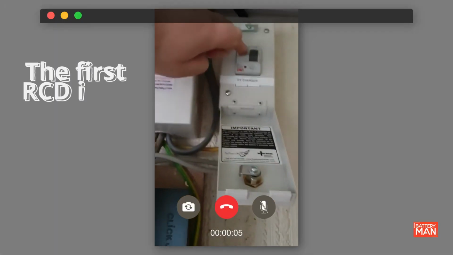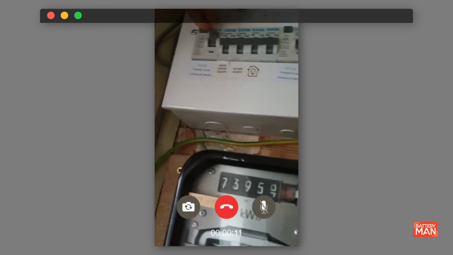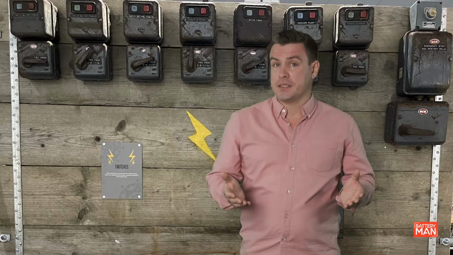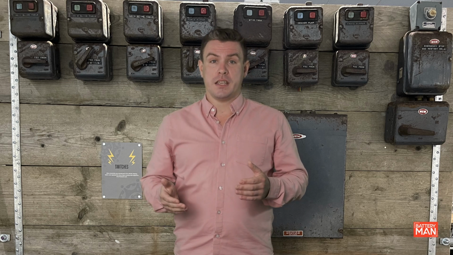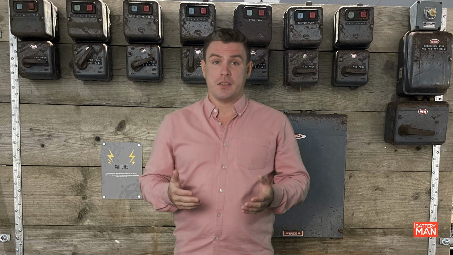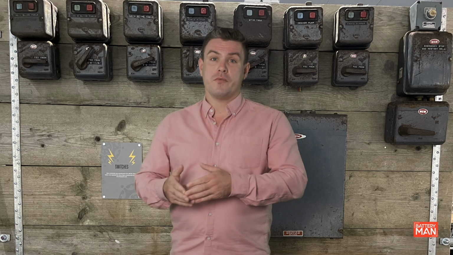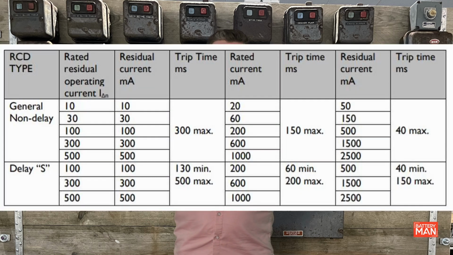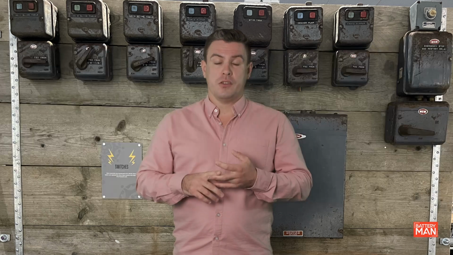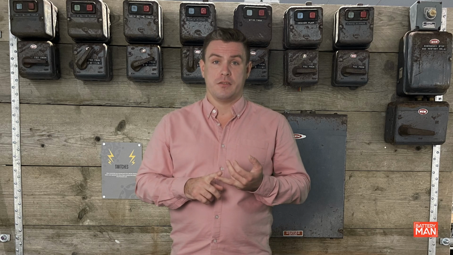First off, we would want to physically test that the button works. This ensures that mechanically the RCD operates. An RCD test instrument is used to ensure that the RCD operates at the specific values that it's designed to. Say for example you plug into a socket. The reaction times are tested for different amounts of operating current at 50% load, 100% load and 500% load. And also different phases of the cycle, 0 and 180 degrees.